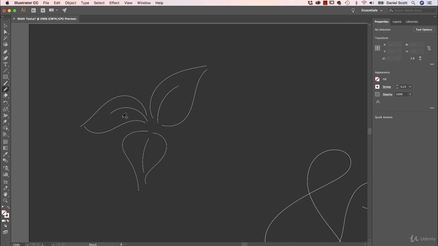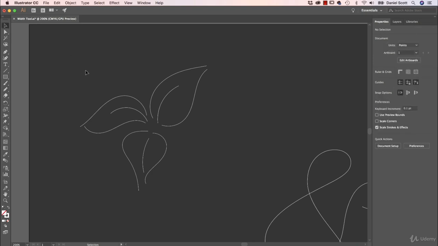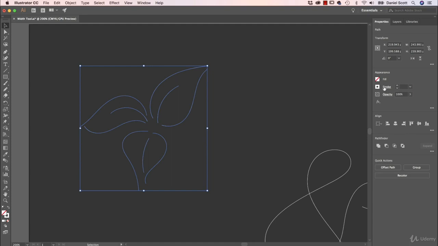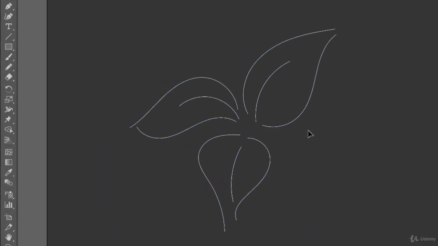What I want to do is do what we did at the intro and have all those lovely lines. The trick is to get started with the black arrow: it's best to select all the lines and make sure they're really thin. The stroke weight needs to be either 0.25 or less. It needs to be quite thin to get started. Next thing I'm going to do is deselect in the background, and we're going to grab the width tool. It's this guy there, looks like a kind of bow and arrow.